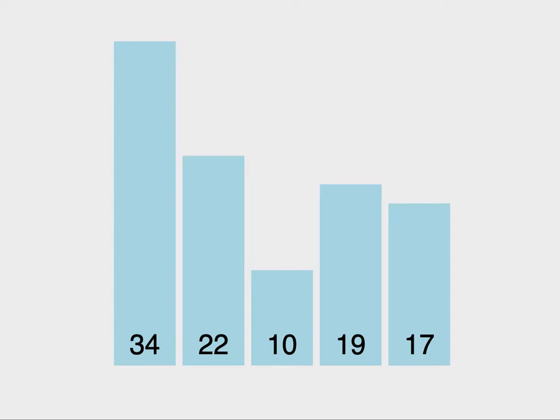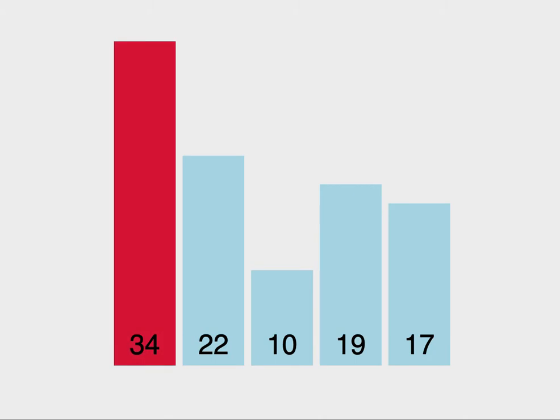So we have 5 elements in an array, and these 5 elements are unsorted. The way that selection sort works is it goes through several passes, iterating through the array, and it moves the smallest value to the front of the array. So if we look at this, we start off with the very first element, and we assume that this is the smallest element in the array.